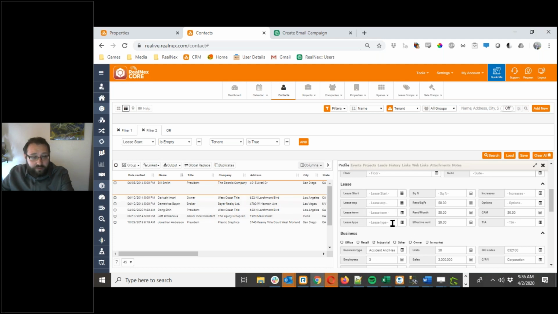And then as you're going through and filling in those lease expirations and lease starts, these will no longer show up in that filter. So next week when you run it, it's just going to show new contacts that were added that have the tenant checkbox checked, and one of those two fields is blank.